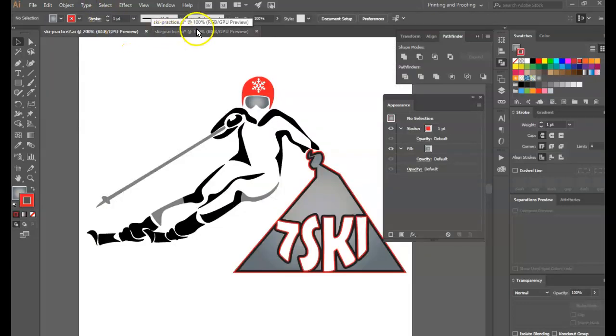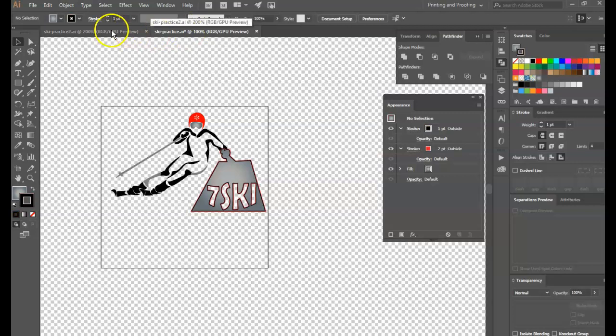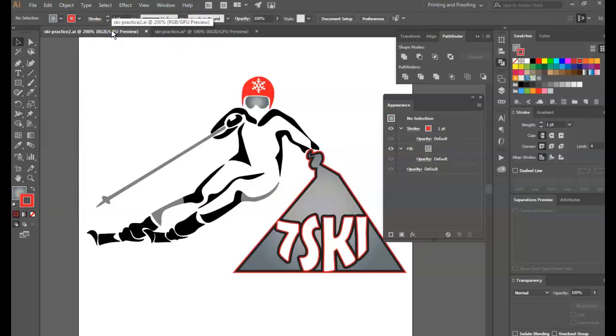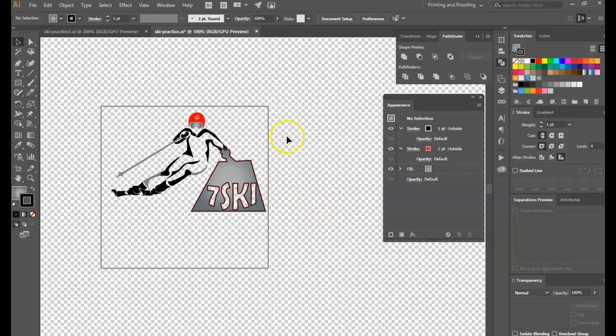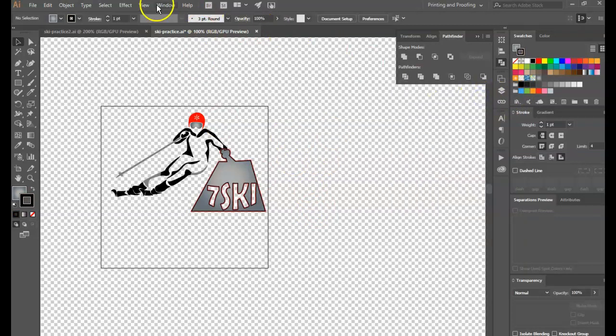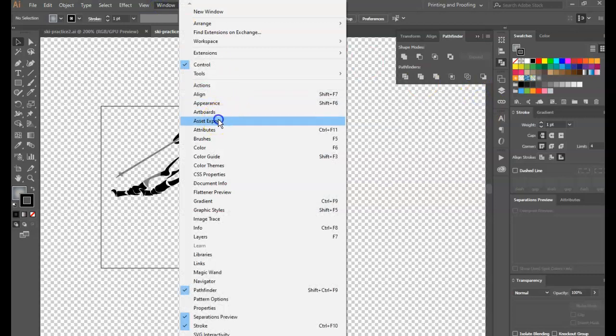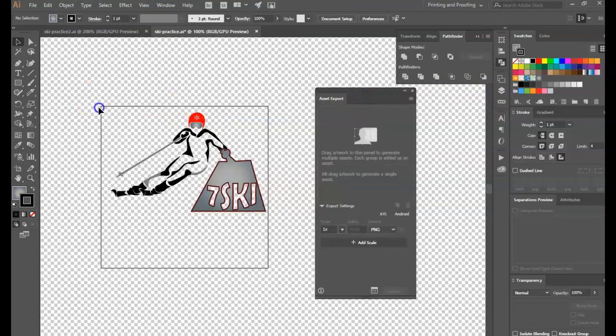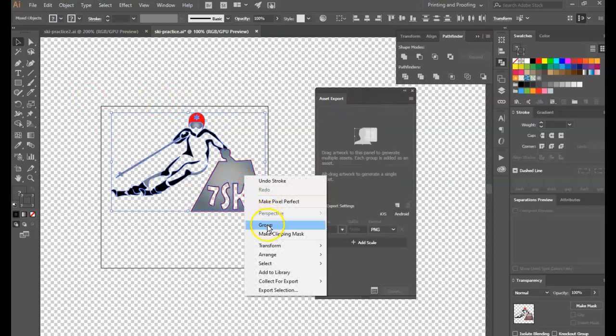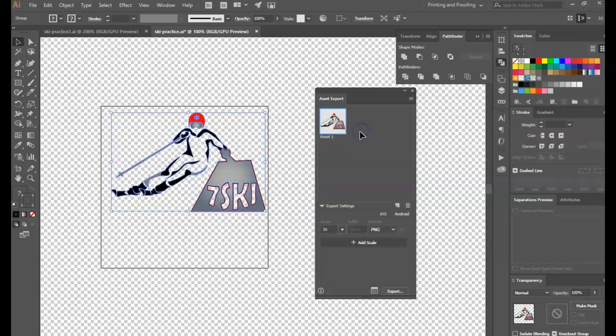That looks about right. Your last step, of course, would be to export this out because in order to use this in a document, it would have to be exported. So to export, as a reminder, you go to Window and Asset Export. You're going to group this and then drag the group into Asset Export and give it a name.